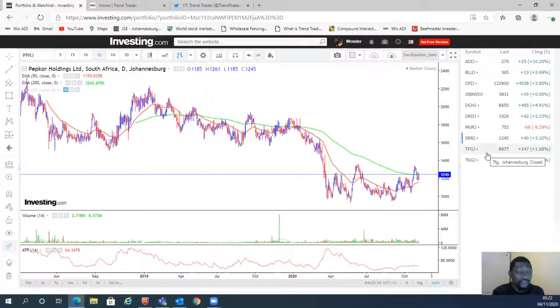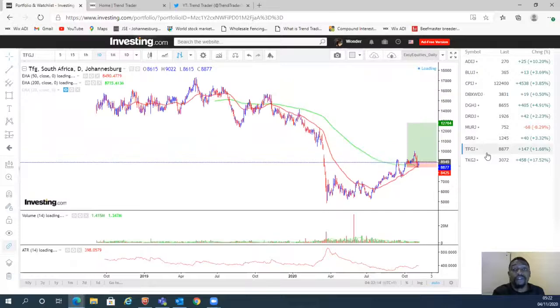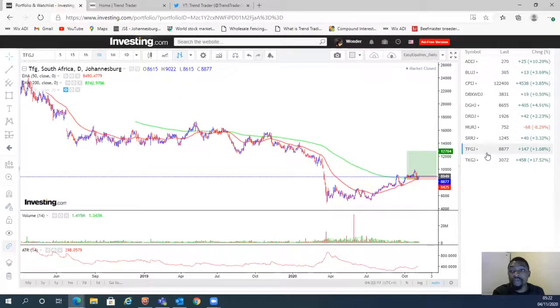And then one stock that caught our interest, people have been talking about it. Okay, no, this is TFG. We've had TFG for quite some time. It's been trading above the 200-day moving average. It's still holding that position nicely. And last week it did retrace a lot, but our stop level wasn't hit, as you can see. It did trade lower, but it didn't reach our stop level. So now it's back at break even. It found support at the 50-day moving average. So now it's back above the 200-day moving average.